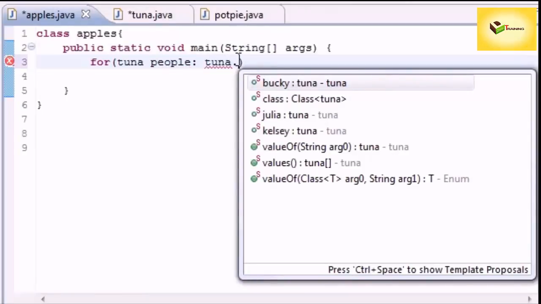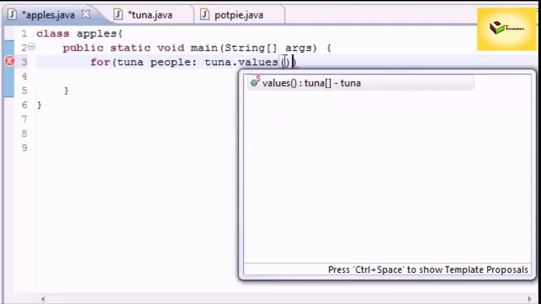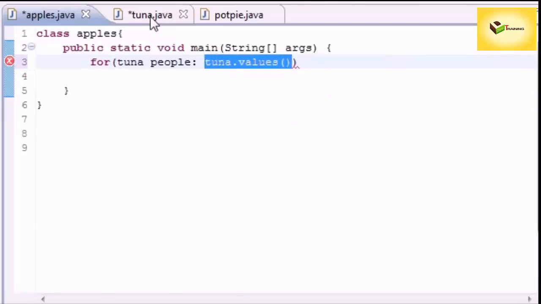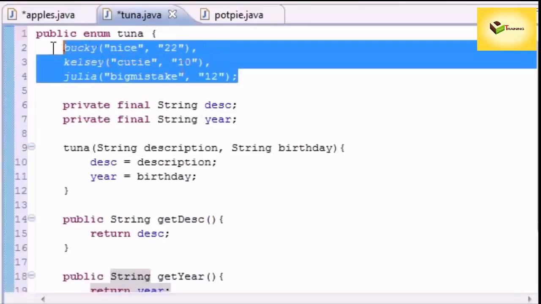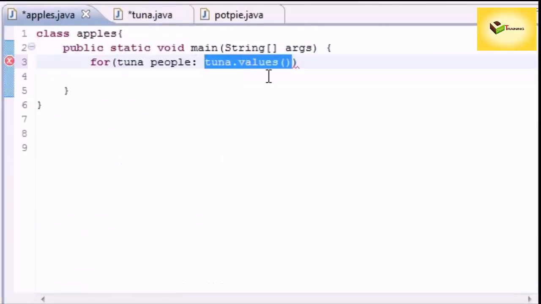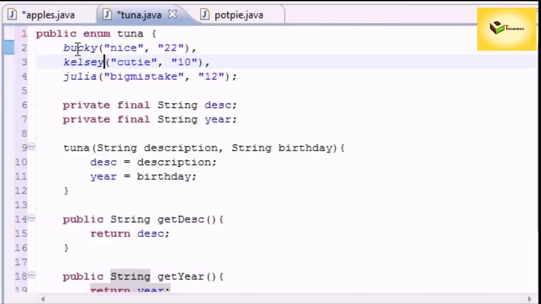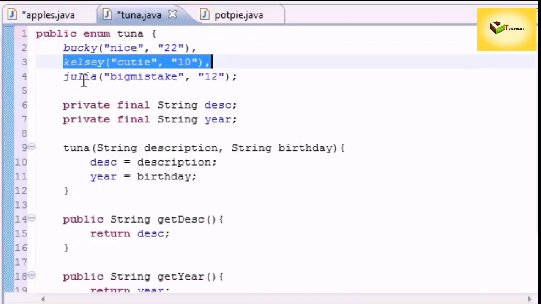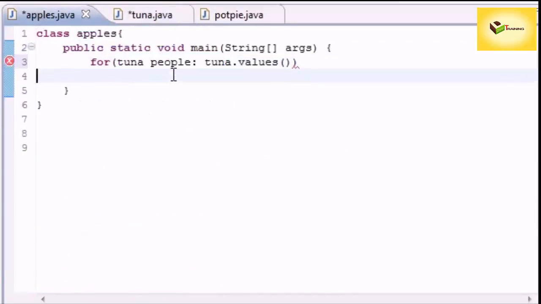And when you write values like that, this is a built-in array of the constants right here. So if we're saying, alright, I need an array, bam, you got an array right there. And again, you can't change this keyword values. This values is called a static method, and this is how you get a built-in array. So this is going to loop through each of the constants. First it's going to loop through Bucky, then Kelsey, then Julia, and it's going to assign them to people. Well, you'll see what it does.